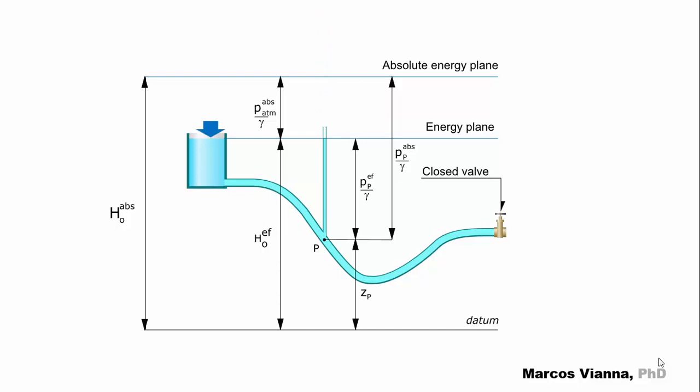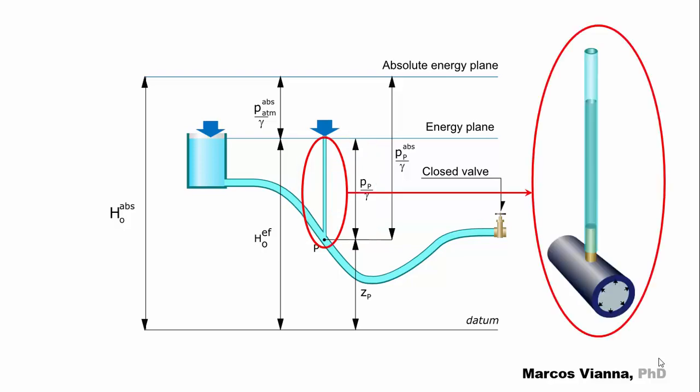In this figure, we see a pipe that links a reservoir to a closed valve. The system contains a liquid whose specific weight is gamma. The pressure on the free surface of the liquid in the reservoir is 0. If we install a transparent tube on point P, the liquid will ascend inside it until its level reaches the level of the reservoir. The height from the point P to the liquid surface in the tube is equal to effective P at P over gamma, or in short, P at P over gamma. That's how we'll write it from now on.